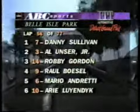Update on Danny Sullivan, Gary Gerould. All the speculation about the fuel. He had a fuel pickup problem yesterday in qualifying when they were below 5 gallons. They redid the cell. They hope they cured the problem. They won't know until the final laps of this race. So the leader has another concern, Paul. So Sullivan trying to hold off a charging teammate Al Unser Jr. Bosell now closing on Gordon, and Gordon closing on the battle for the lead. There are 56 laps now complete at the ITT Automotive Detroit Grand Prix.